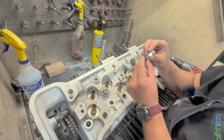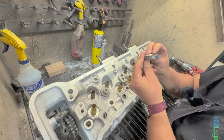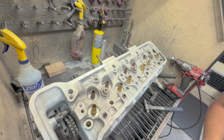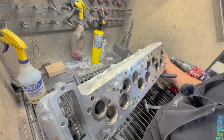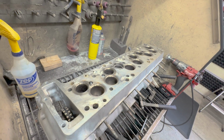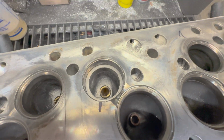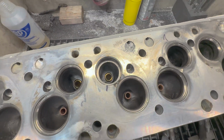Let's see if there's a number on this. It doesn't have a number. I'd say that more than likely this is a factory seat. Very unclear. Man, what a mess. That seat pocket is all beat up.